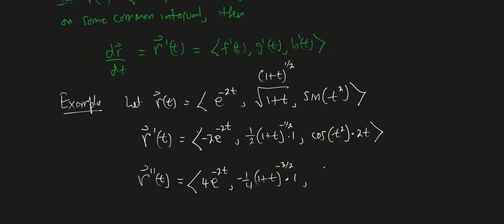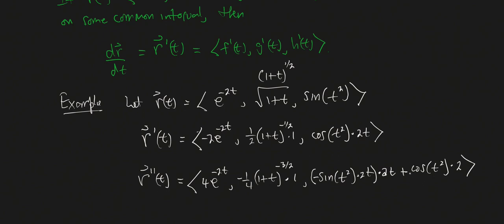So using our product rule, we will have negative sine of t squared times 2t. So that's the derivative of the first. This part alone is the derivative of the first, right? Because I have to use the chain rule again, but then I have to multiply by the second. So that's my 2t. And then plus the first, which is the cosine of t squared, times the derivative of the second, which is 2, right? And I just prefer to do the product rule in that way.